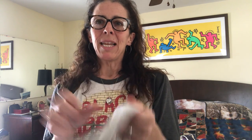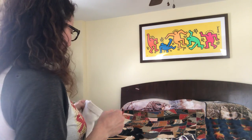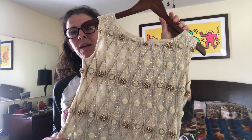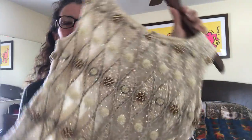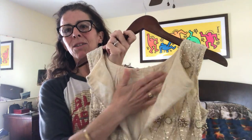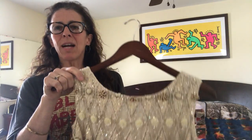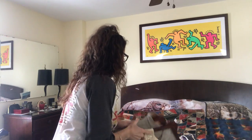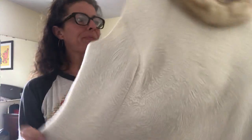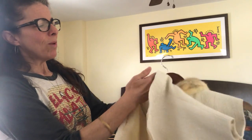Here are some more fabric examples. This is a 1960s sleeveless top encrusted in beads and sequins — it's 3D and gorgeous. It has a metal zipper down the back and a nice satin lining. In the 1950s and 1960s you saw a lot of these tops with sequins, beads, and fur. This one is late 50s/early 60s with a real ermine fur neckline; the fabric is quilted in a paisley pattern with a metal zipper down the back. One thing I love about vintage garments is the quality — this has a beautiful hand-stitched satin lining.